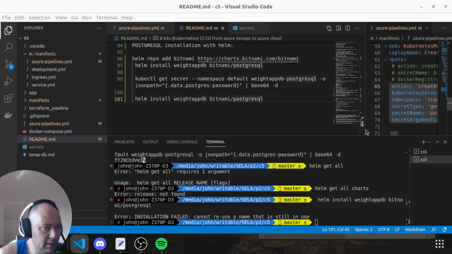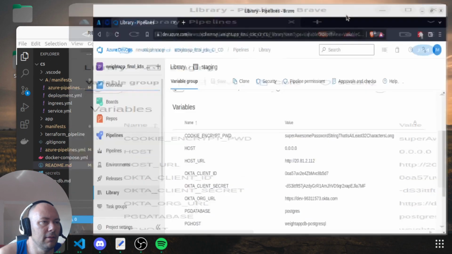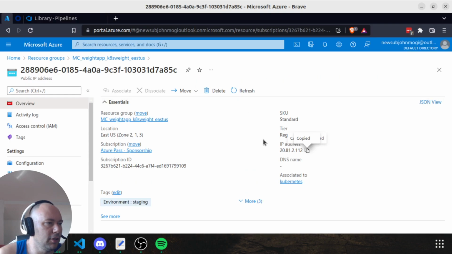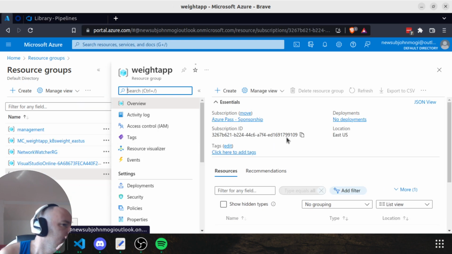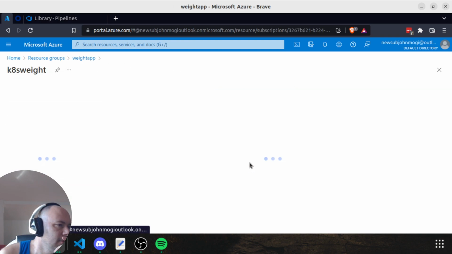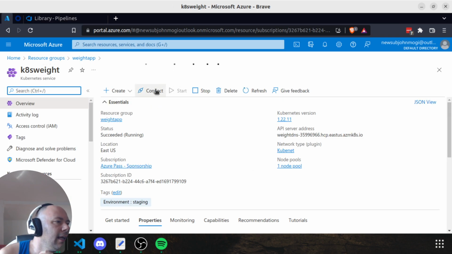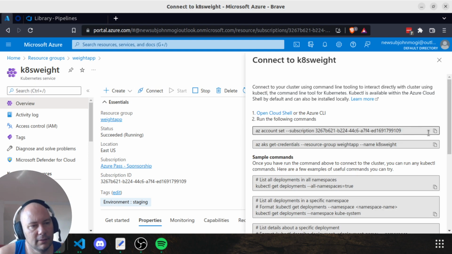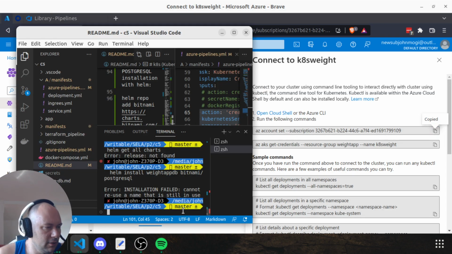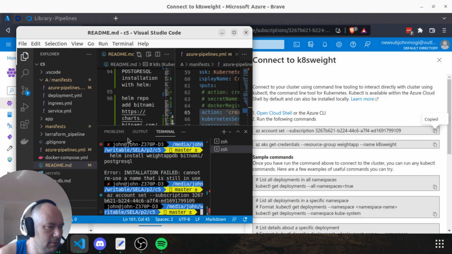That is a bit weird. Wait, I might have skipped a process of connection. Let's go back to the cluster and do a connect, just to make sure we are on the same page.